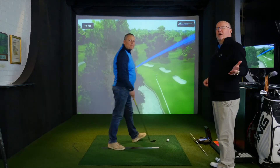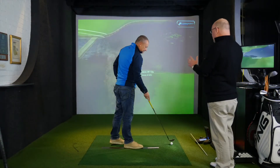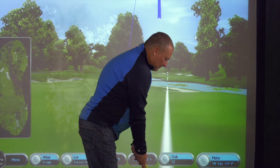Now that's like a go-faster stripe on a car — looks pretty, doesn't do anything. Nick, you know that your strongest shots are your most accurate, so come on now. I know it's a pitching wedge but I want you to send that ball forward and carry it 120 yards through the air — go for it.